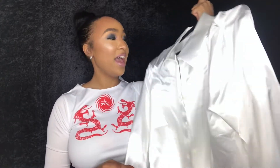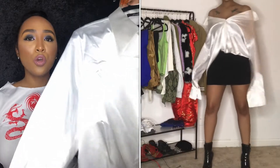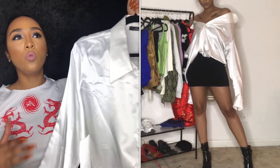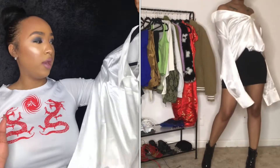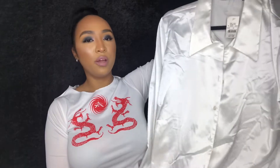One of the items on my wish list was a white silk shirt, and of course I got one. I love it because it's brand new — it still has the tag on it. I really wanted one because you can be so versatile with it, wearing it different ways. I wanted to wear it as a dress but it's too short, though we're still gonna make it work.